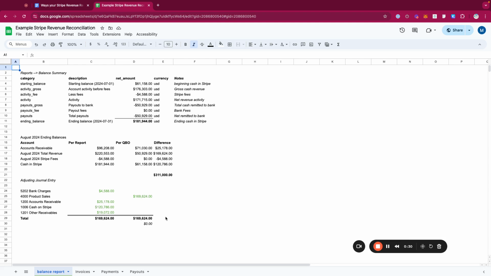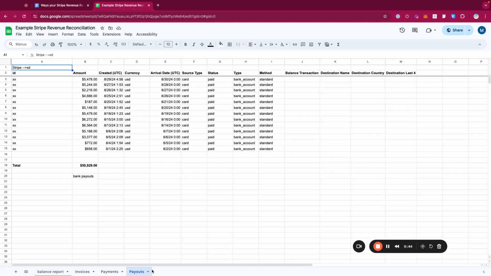So first I'm going to walk you through the specific reports that I normally pull out of Stripe. All of this is example data that I've downloaded and kind of messed with here, but all the reporting will look like this from Stripe once you actually download it via CSV. So the first report I run is payouts. This report just looks at the payments that are sent out of Stripe and that land in the company's bank account that is hooked up to Stripe. So these are just some examples here. Example numbers, this is saying roughly 50,000 left Stripe and was deposited into the company's bank.